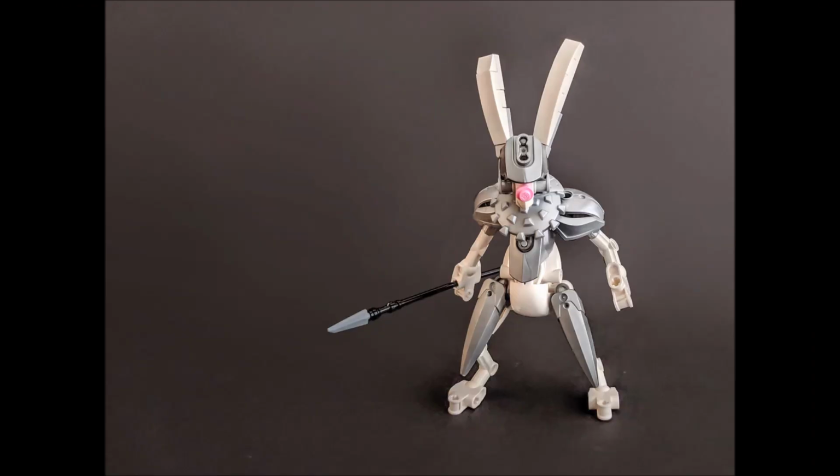But let's talk about the legs. That is why we're here, of course. The leg design uses some of these curved connector Technic pieces there. You can see them being used again on the upper arms there. And that, I think, is the very point of what I wanted to talk about with this mock. Not I think, it is the very point I wanted to talk about with this mock.